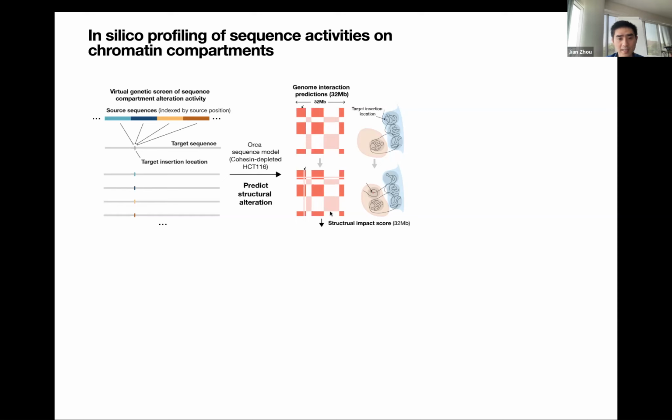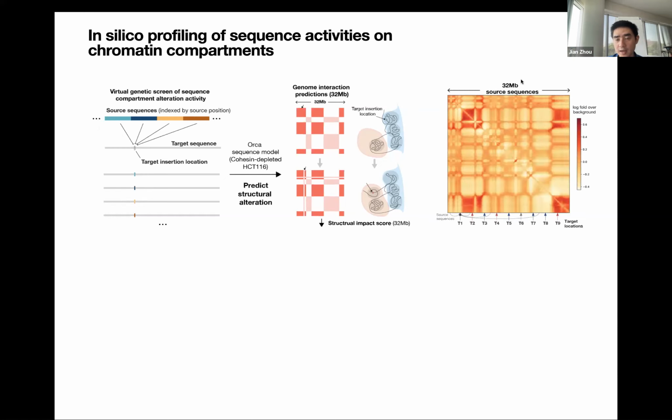And utilizing this model, we design an insertion screen where we insert segments of genomic sequence into different locations in the genome and see whether this insertion leads to a chromatin compartment change, which can be detected through the 3D genome structure prediction at higher scales like 32 megabase per scale.